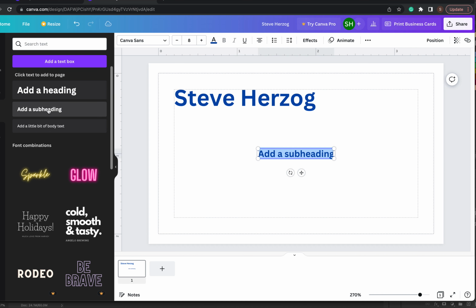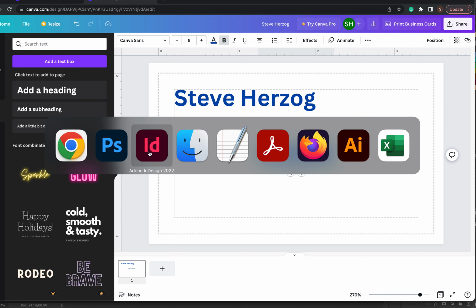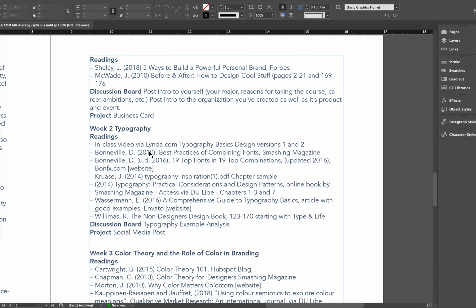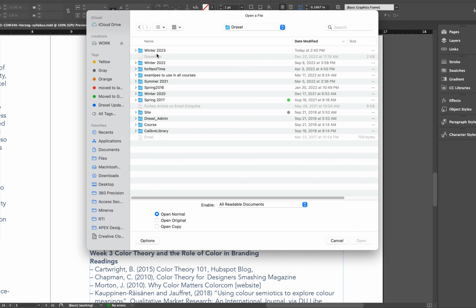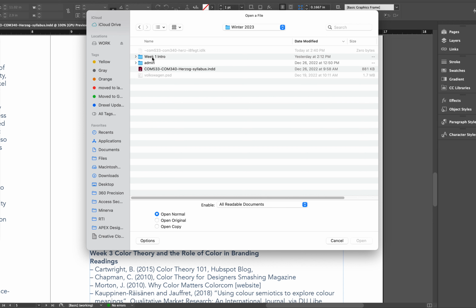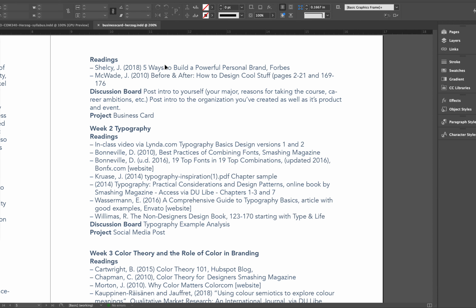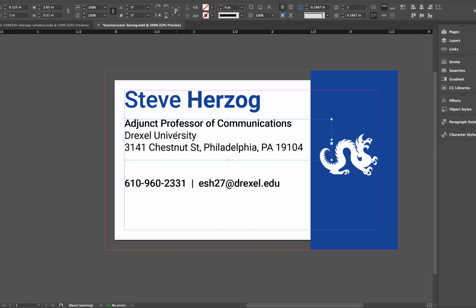Let's add a subheading. Okay. What I'm going to do is jump over into InDesign, open that file. Copy all this out of there.